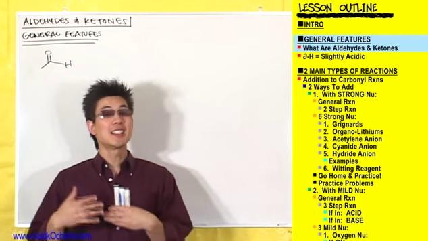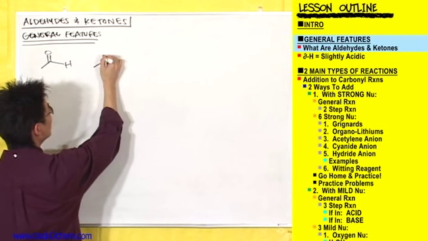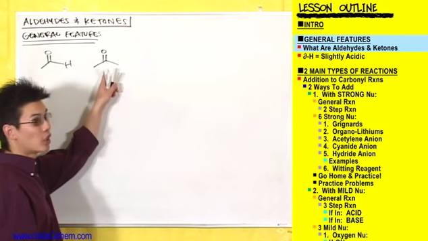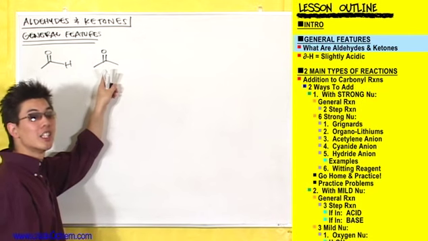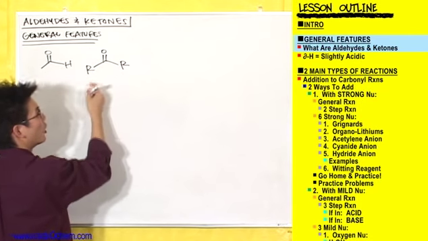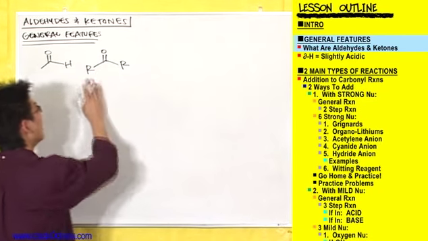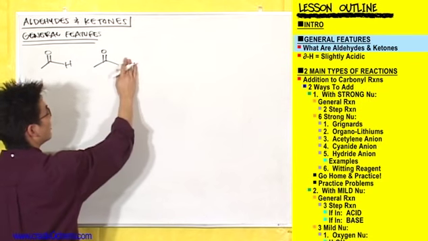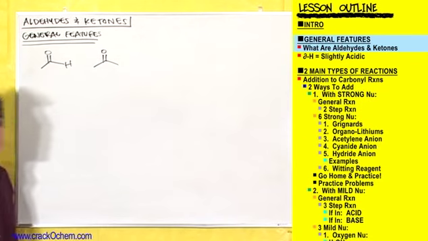Okay, so now what does a ketone look like? Well, a ketone looks very similar to an aldehyde. It's still going to be a carbonyl compound, but this is going to be a carbonyl directly attached to two R groups. So an R group on this side and an R group on this side. R groups are just alkyl groups, carbon groups. So let me just leave these up here as CH3 on this one and a CH3 on this one, for example.